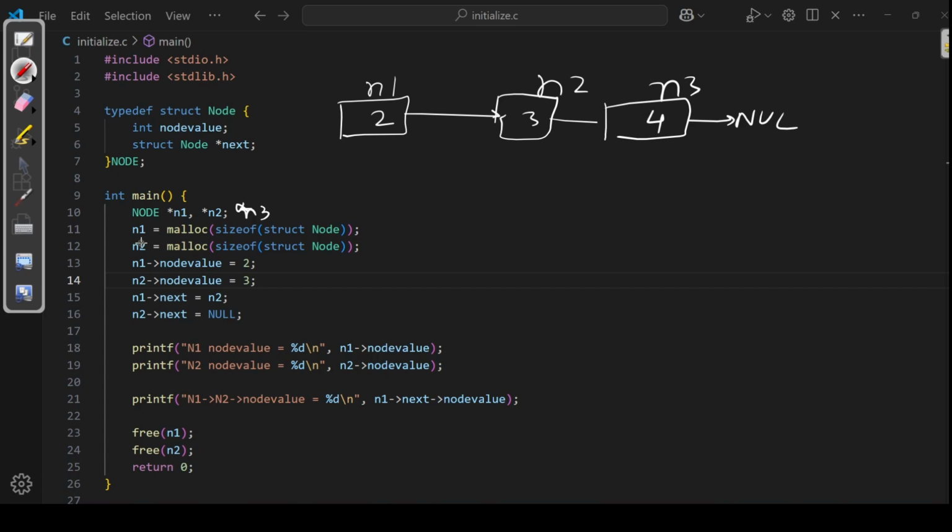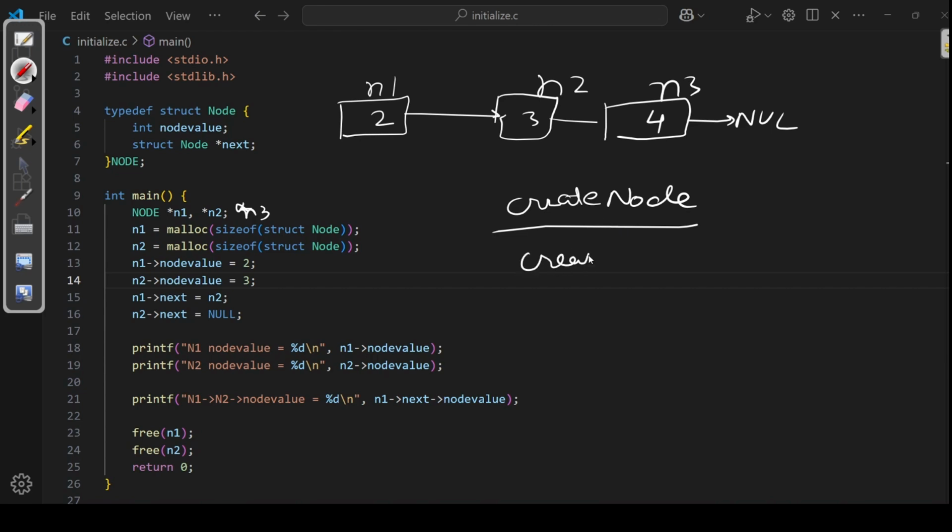But if you see here, there are multiple lines created for malloc. So if we have 17 nodes or 18 nodes or 50 nodes, we cannot do it this way. So we need to create one function that will create this node. In this video, we'll start with that function. We'll name it create node. So I'll make a create node function that will be called for creating a node.